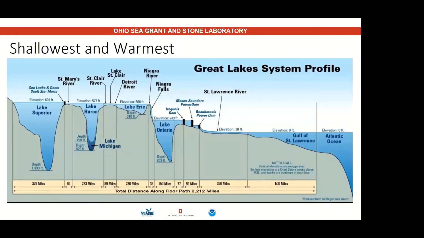Lake Erie is unique. It is the shallowest and warmest of the Great Lakes. This is a cross section of the Great Lakes, and as you can see, Lake Erie is very shallow compared to its neighboring water bodies. The deepest point of Lake Erie is 210 feet deep, which is about as shallow as the shallowest part of Lake Superior. So our lake is far different than a lot of the other Great Lakes in this system.